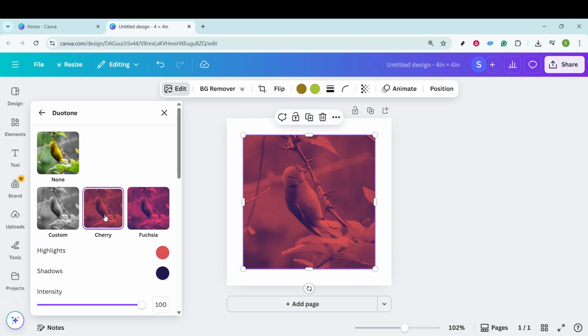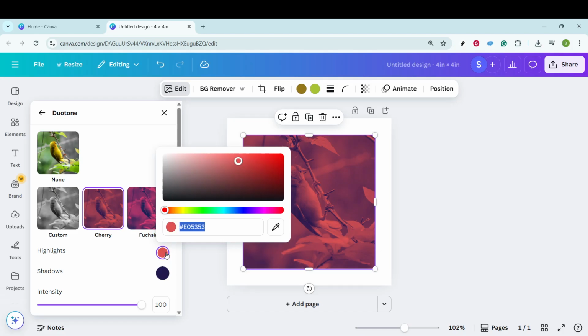However, customization doesn't stop at preset selection. If you wish for your image to truly stand out, you can refine it further by adjusting the highlights. In that sidebar, there are sliders available, which you can use to modify the brightness of lighter areas within your image. This adjustment is crucial for achieving an ideal balance of contrast and color saturation.